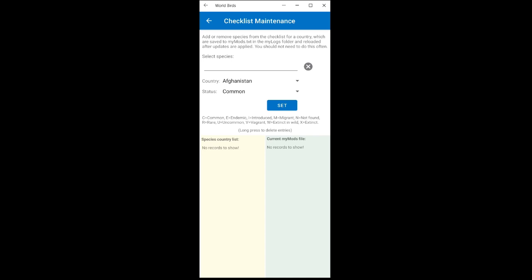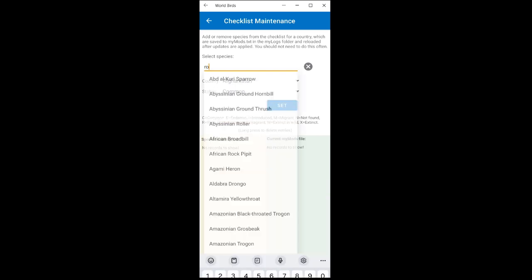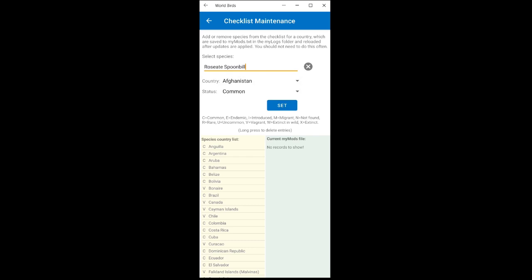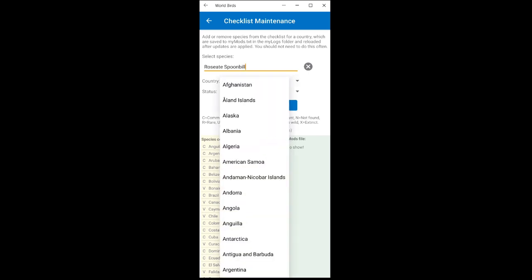So let's say a roseate spoonbill has recently turned up in Australia. Type in the species here to select it, roseate spoonbill, and when you select it, immediately it populates the panel on the left of the countries in which the roseate spoonbill is already recorded, and you can see it doesn't occur in Australia. So you've just seen one, it's just turned up.